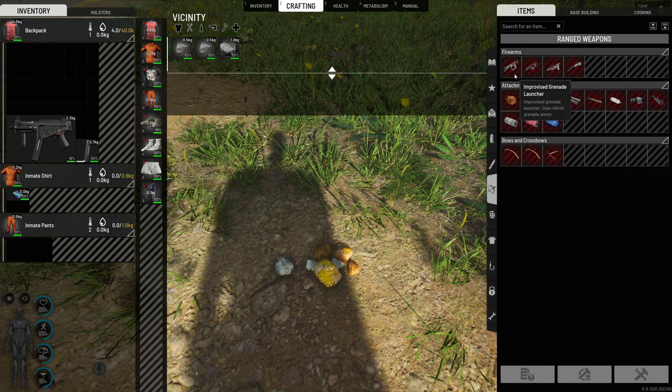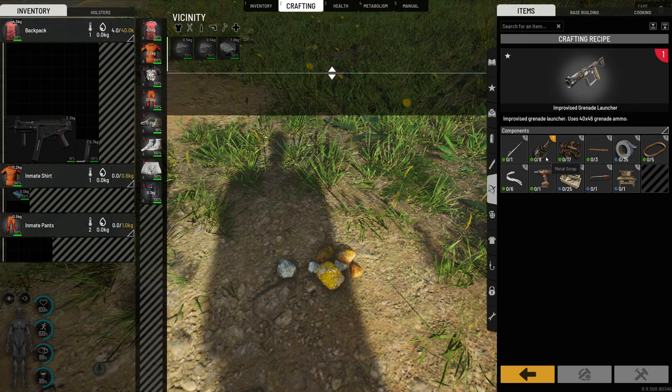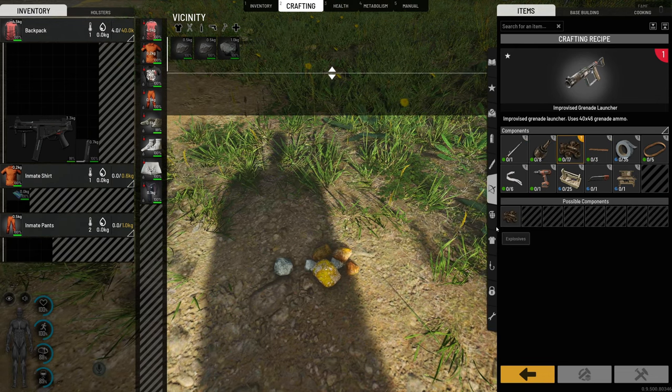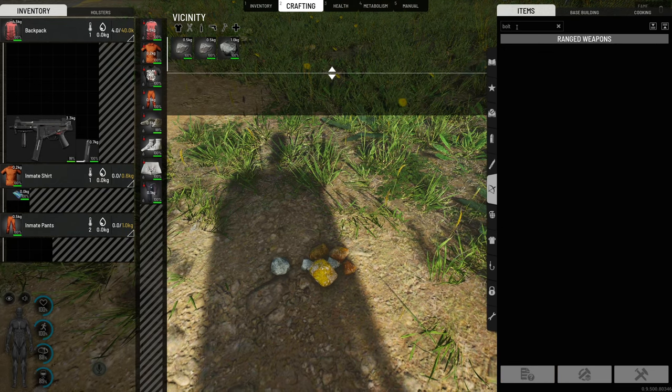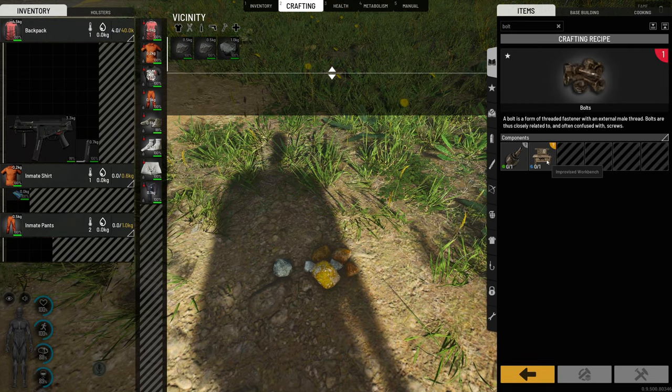And if we go to, there you go, firearms. So the improvised grenade launcher, you need all of this stuff. So you need eight scrap, one bar, seven bolts. Speaking of bolts, you can now craft bolts and nails. We just go here. There you go.